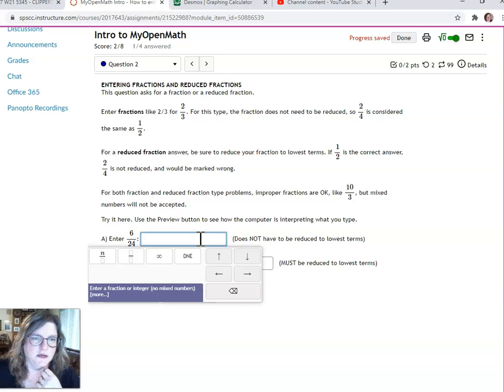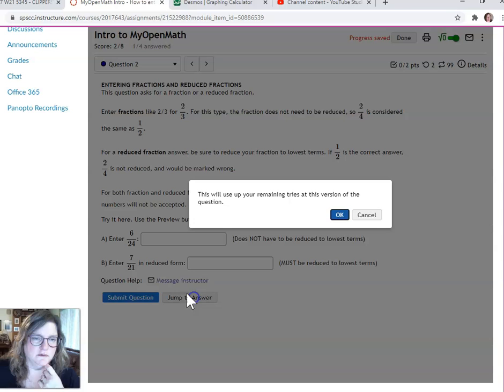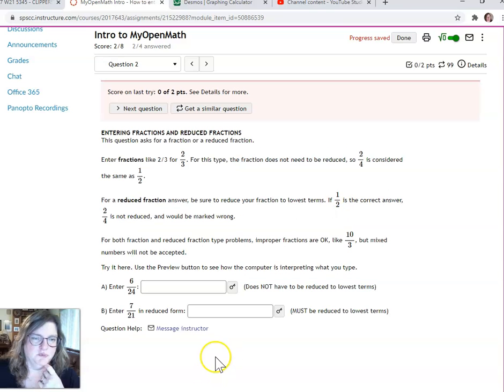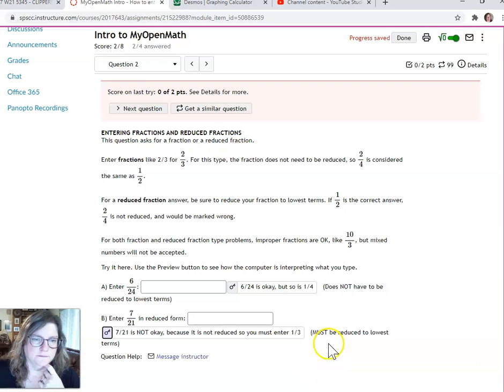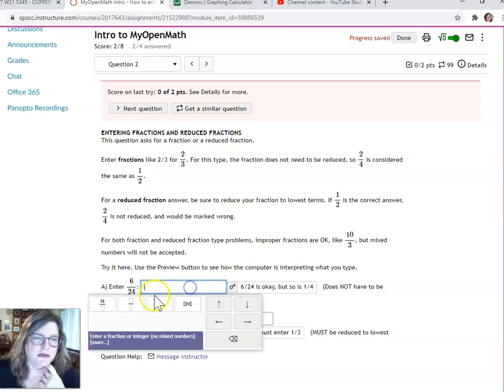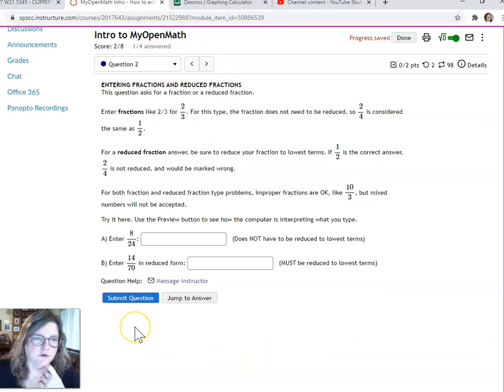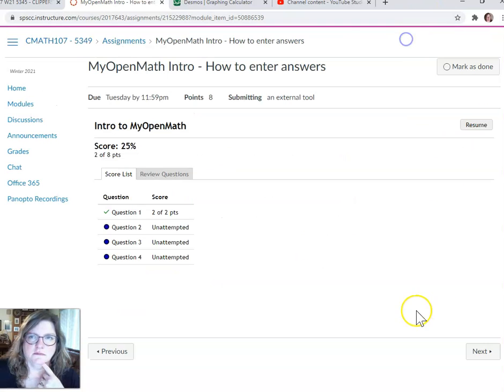It's like, for example, here, I just want to see what they are looking at. It prompts you and tells you what to expect. So if I check my answer, it's going to give me some tips there, but then I can't just put anything in the box anymore. I have to get a similar question, okay? So I'm going to mark done, mark as done. Sometimes for these you just mark as done so that it tracks it.